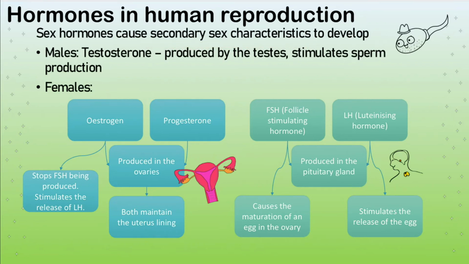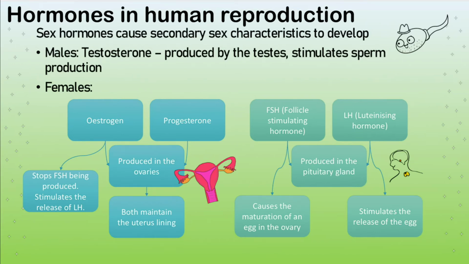In females, however, there are more hormones than just one. There are four, in fact, that we need to know about. The main two are estrogen and progesterone, with estrogen probably being the one that you've heard the most about. Both of these are produced in the ovaries, so in the actual sex organ itself, and the ovaries are here. And these basically will both control the maintenance of the uterus lining. They have slightly different times at which they work, but they both will basically maintain the uterus lining, so that an egg cell that's fertilized can implant there and develop into a fully developed embryo, into a fetus, into a baby.